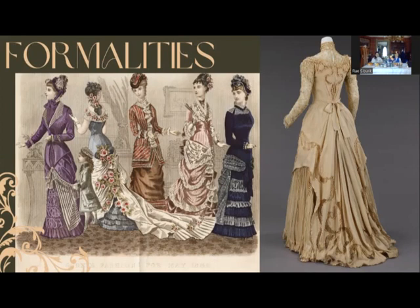Absolutely. I do want to mention that the image comes from the Met collection, and it is actually by a Brooklyn designer, Herbert Louis, who was a dressmaker in Brooklyn, New York. So it's a very cool piece. The Met has their entire costume collection online, so if you're ever looking to find fashions, they're a great place, with beautiful pieces on there. Beautiful. Yes.